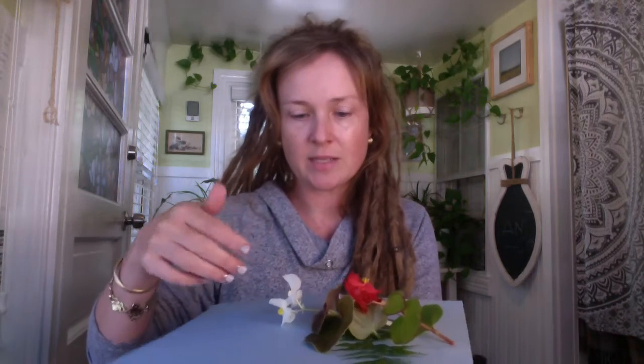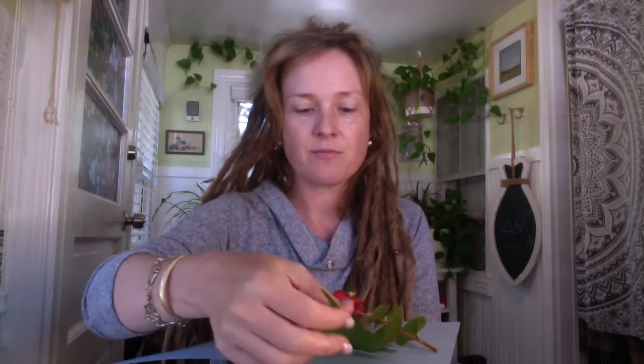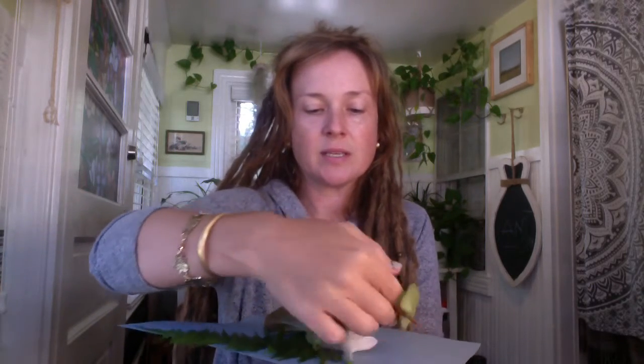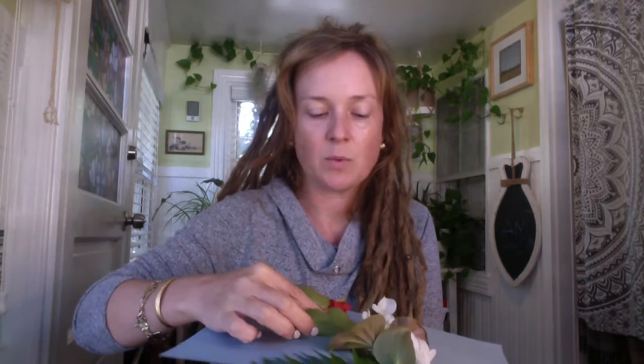Okay, so here's some of the plants that I gathered from my yard, and here's the construction paper. I'm not sure that I'm going to use blue. I'm going to look at a couple different colors behind these and see. So I got a fern leaf, right? And I got some begonias, and those are pretty great because they're kind of strong, and these leaves were starting to turn red around the edge, and I thought that's so pretty. I want that. And then another type of begonia.